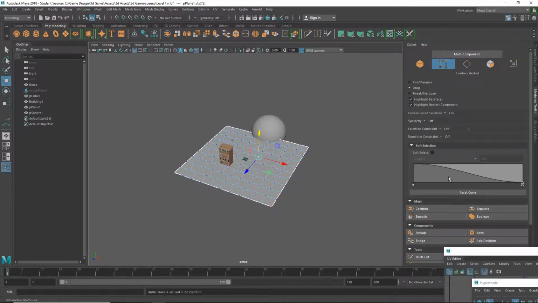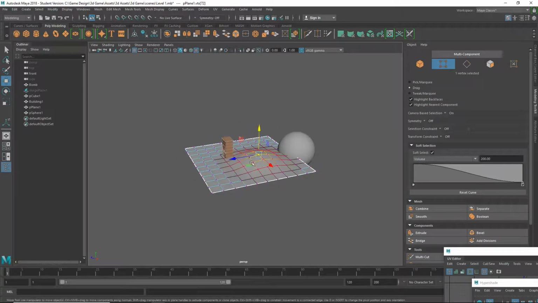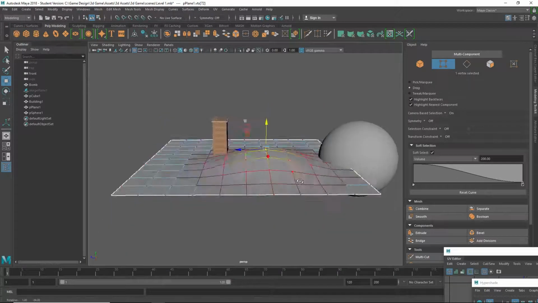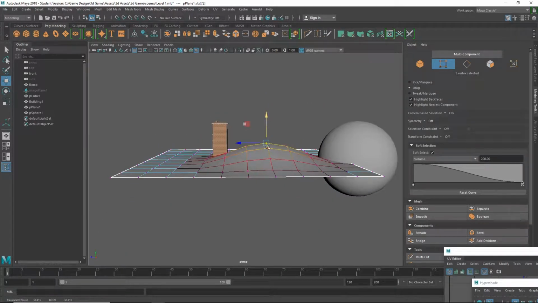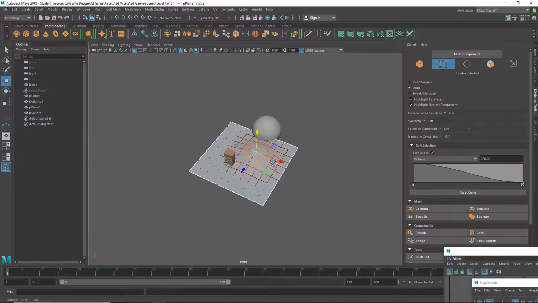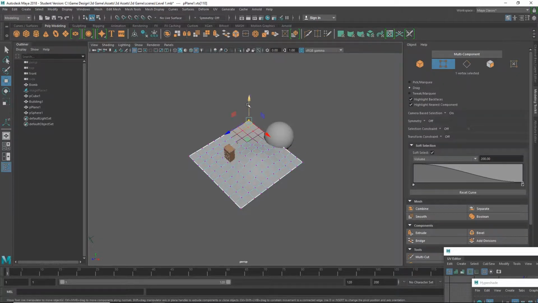All right? If I turn on soft selection and I change this value, maybe to something like 20, watch what happens. Maybe to something like 200. Watch what happens. See that? I can now manipulate a much larger group at one time, and so it's selecting all the points around it, but not moving them up as high as that first point. So that is what soft selection is. So I can use this to kind of model out some terrain here.